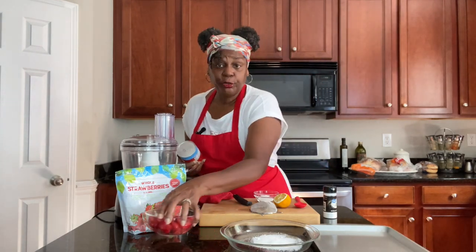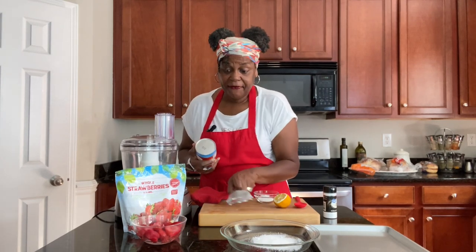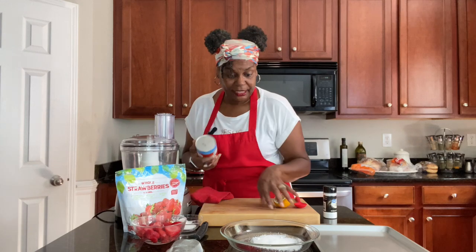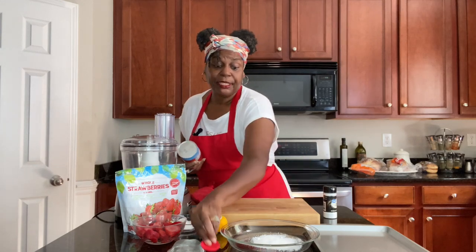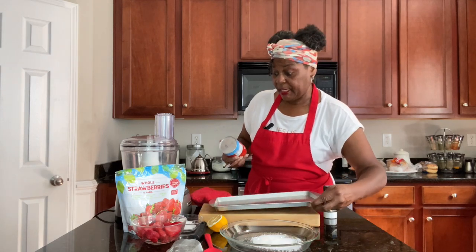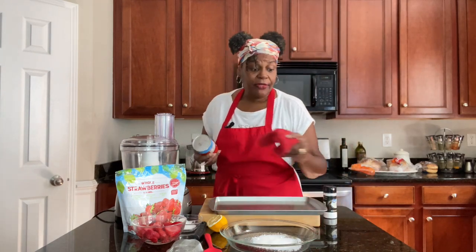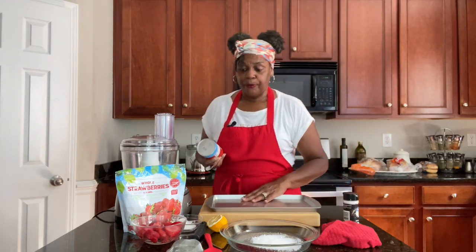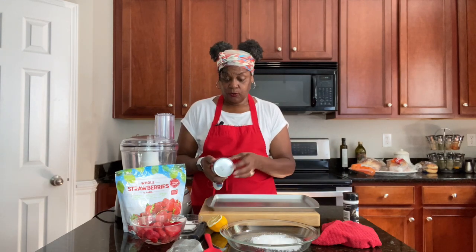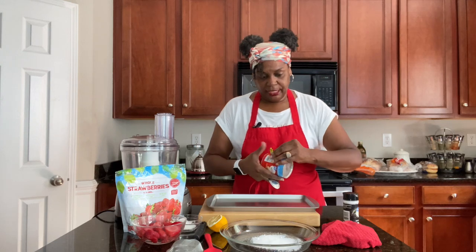Okay, so the first thing you want to do is preheat your oven to 325 degrees because we are going to make sure we cook our biscuits first so that they'll be done. And while they're baking, which only takes about 15 minutes depending on your oven, while they are baking, we can get our strawberries all dressed up and our whipped topping made as well. Let's see if I can go ahead and open this can up.